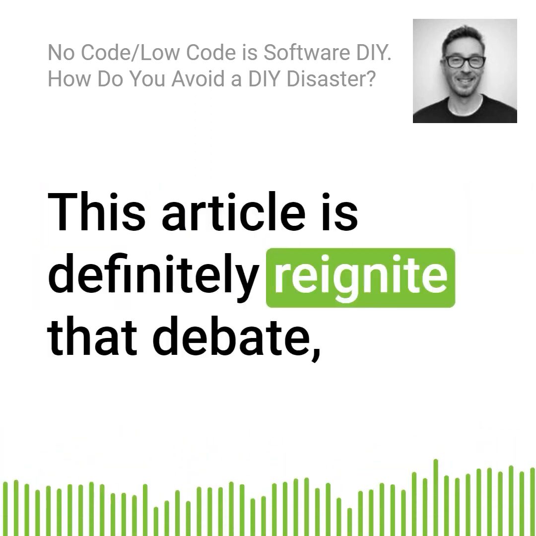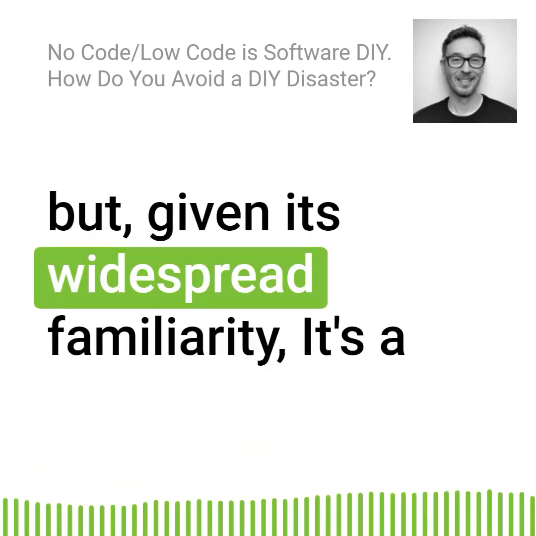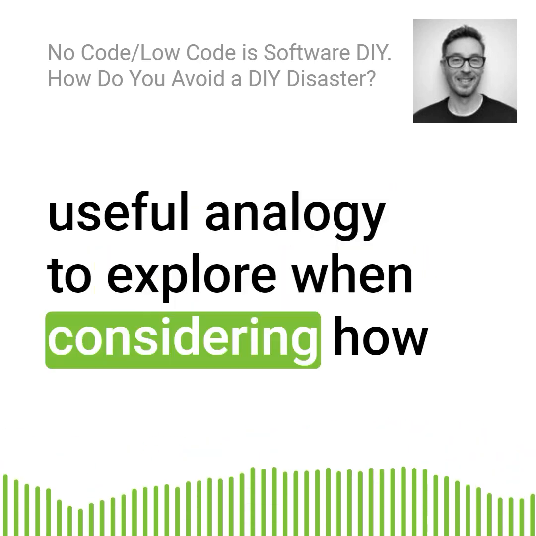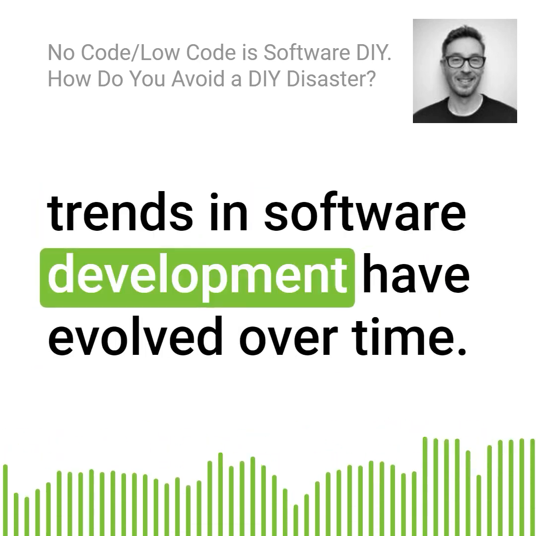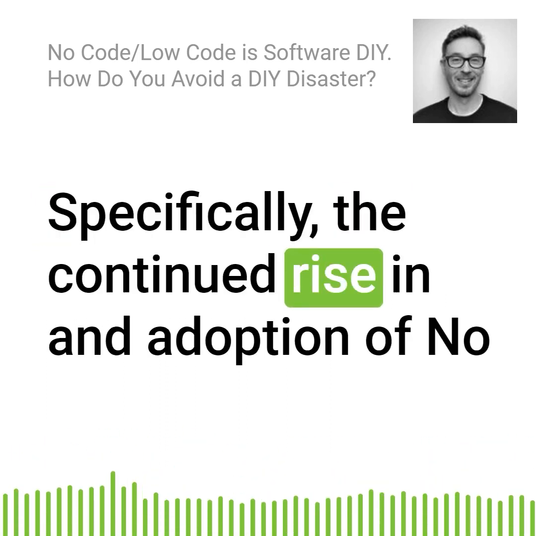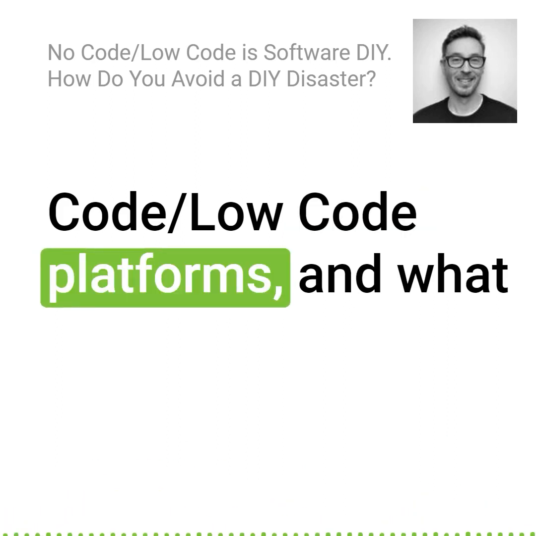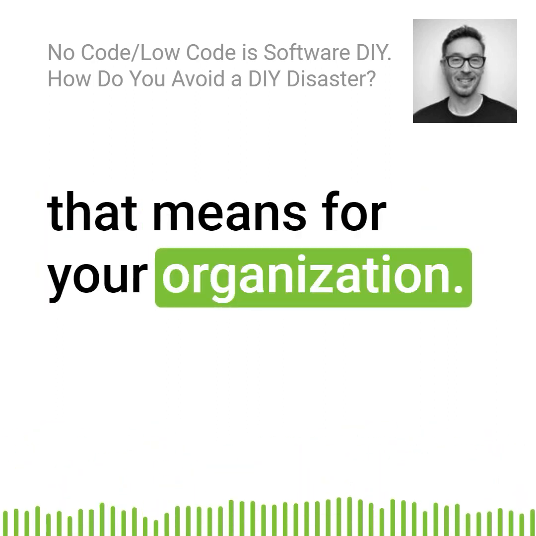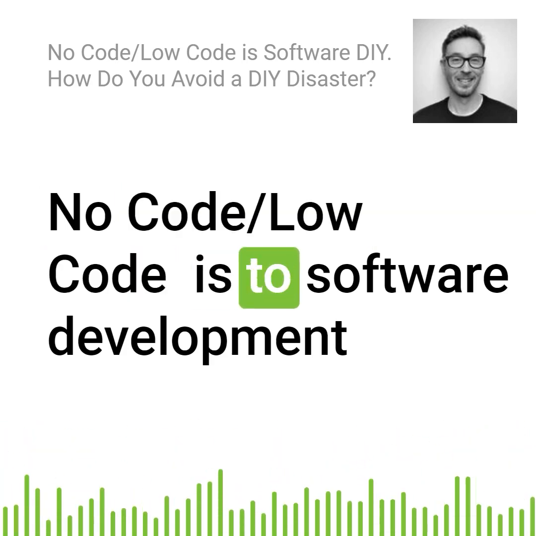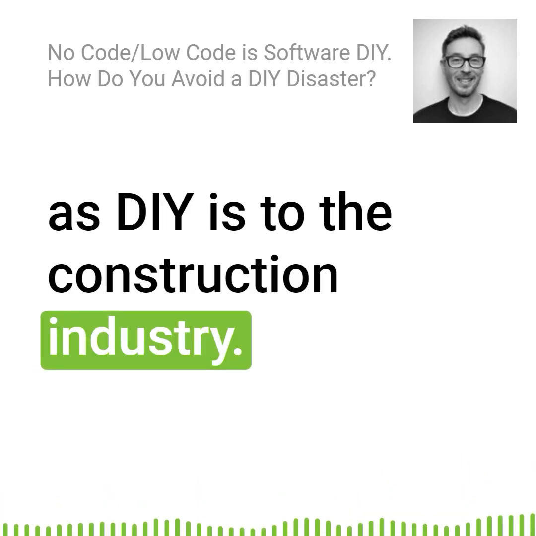This article is definitely not an attempt to reignite that debate, but given its widespread familiarity, it's a useful analogy to explore when considering how trends in software development have evolved over time, specifically the continued rise in and adoption of no-code, low-code platforms, and what that means for your organization. So here we go. No-code, low-code is to software development as DIY is to the construction industry.